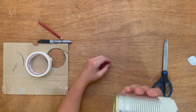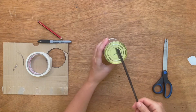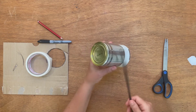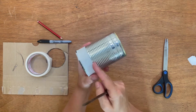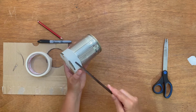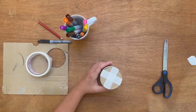I can shake it. I can drum on the cardboard lid, on the tin bottom to get a different sound, or even on the side. And of course, because of these ridges on the can, I can scrape. I love that sound. But it's not quite finished.